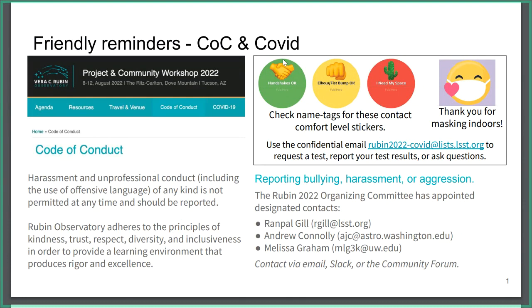Sure. And then Rick, can you see the slides now? I see the friendly reminders, Code of Conduct and COVID. That's awesome. Okay, so then I think we should be good to go. I'll just click through your slides for you when it gets to you, and you are the first speaker, okay? Yep. Great. Thank you. I appreciate it. Okay.